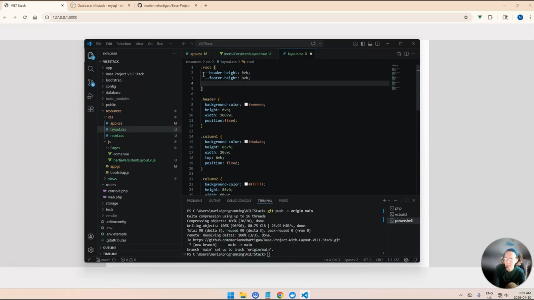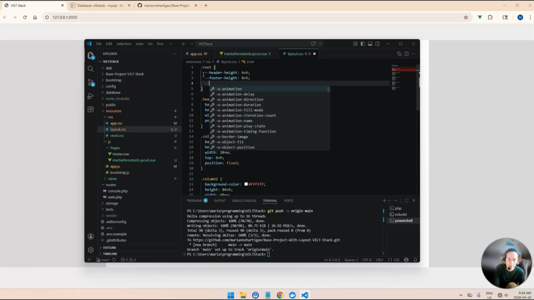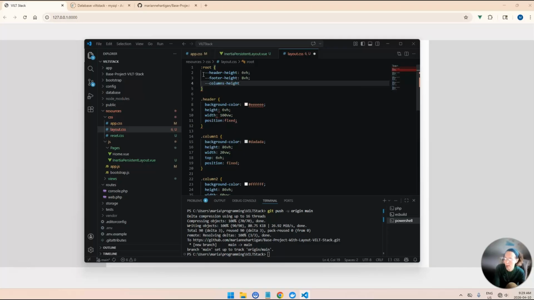Then we can calculate the height of the columns. Columns height. And we use something called calc. I'll say 100 VH, so the height of the window, minus var header height, minus var footer height.